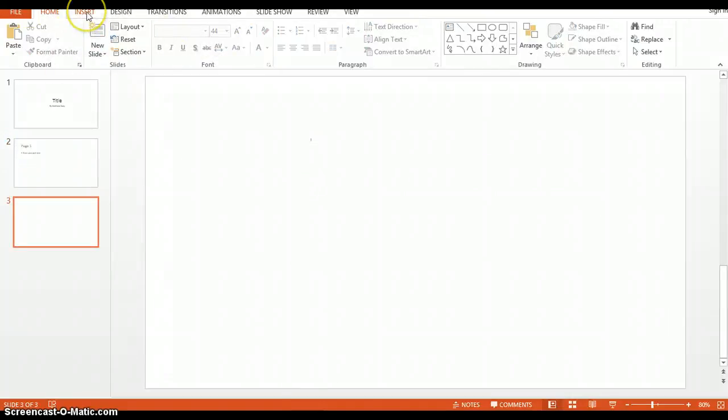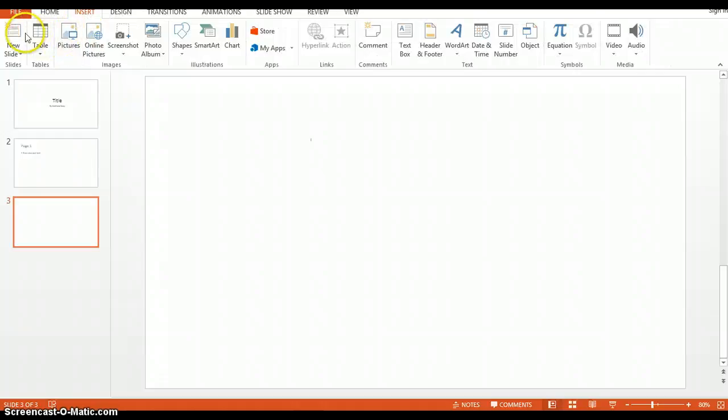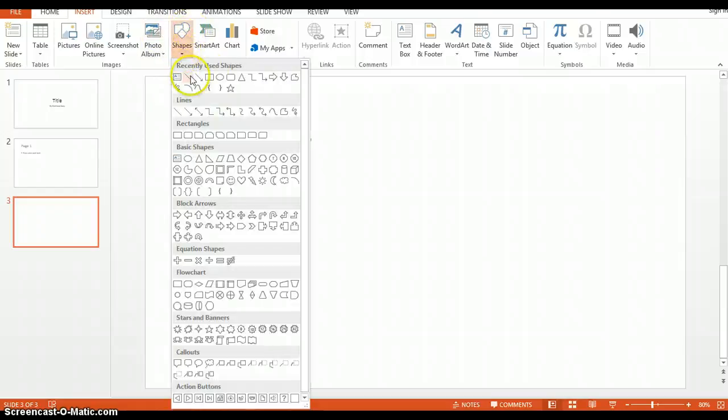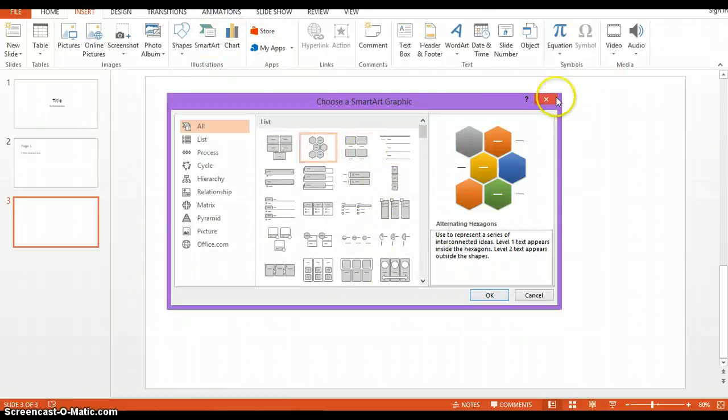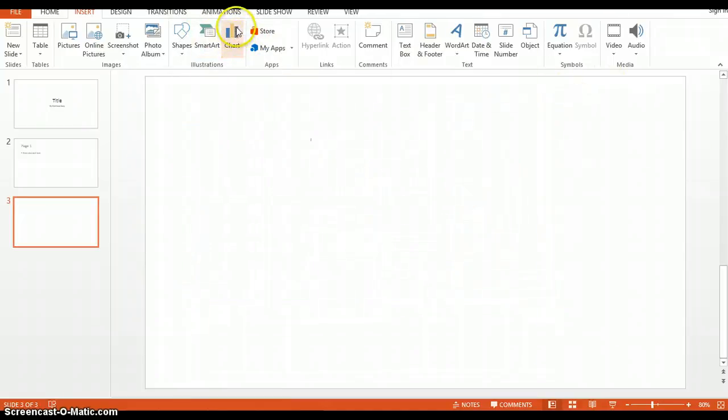Up here you can see we have insert. Now, you can choose what you want to insert, whether it be a picture, online picture, as we've said is not from your own library, a screenshot, which allows you to take a screenshot and quickly add it in, or a photo album. You can also choose from shapes, which will give you a whole list of inbuilt shapes, stars and banners, callouts. I often add a text box to something like this if I'm trying to do an image. Smart art, you can see the kind of things you get here, different graphics which you can edit, and charts.